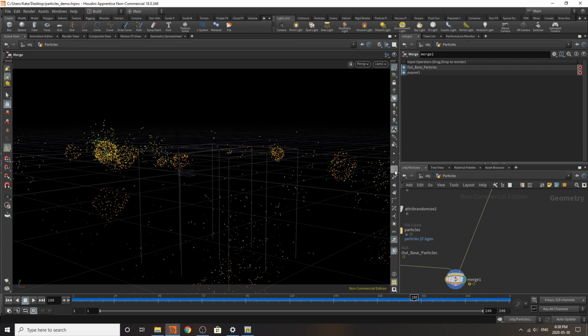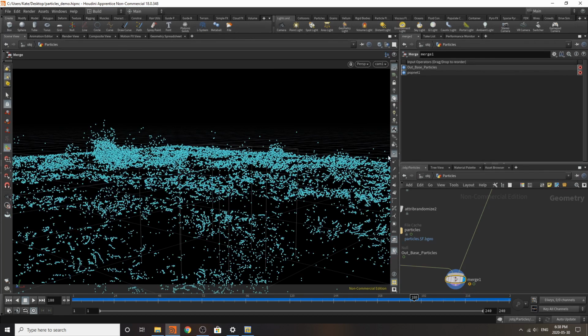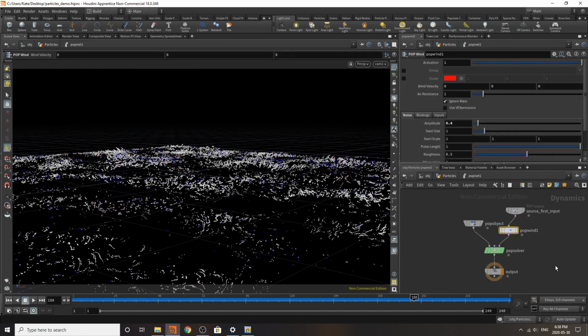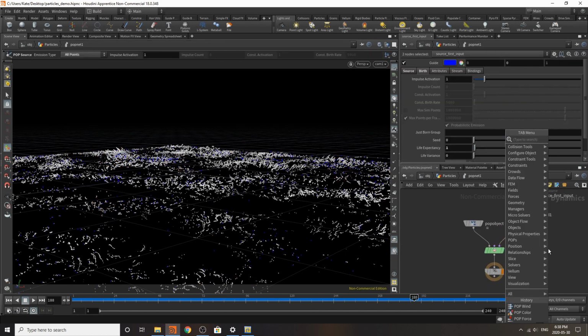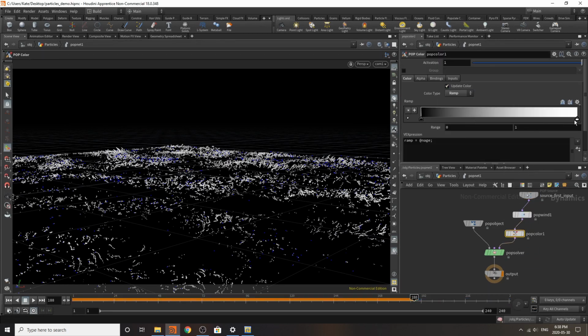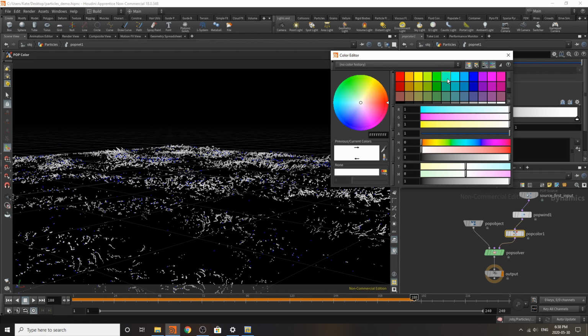Well, we can't really see them, but we can see them through this. So I'm going to add some color onto these just so we can visualize them better. Once again, change this ramp, and we'll use cooler tones for these.